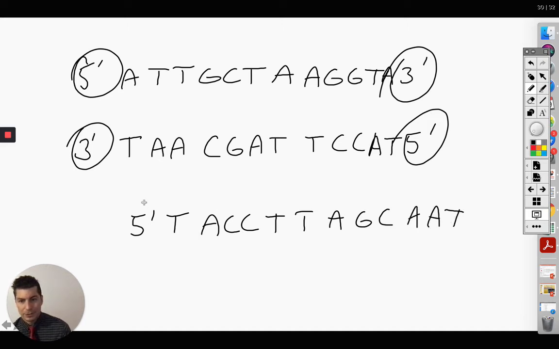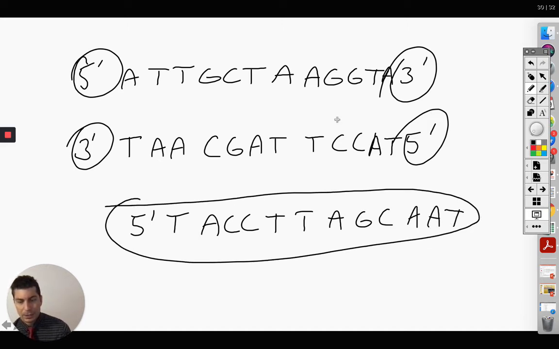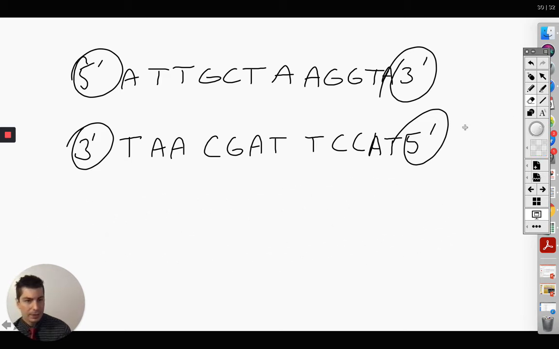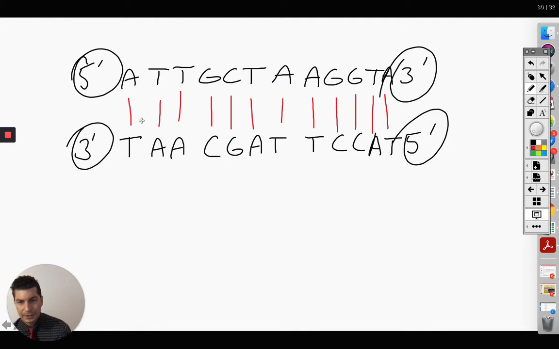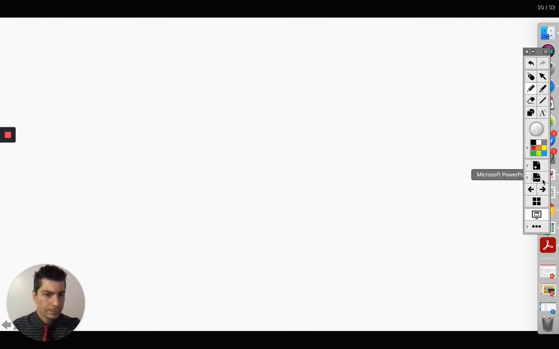Okay. If it's just alone, we can write it either way, guys. But when it's bonded to our other helix, we're going to write it that way, as I have up here, just because in the middle, the red lines there, those are our hydrogen bonds to make our double helix, to make our opposite anti-parallel sides for our DNA. All right.